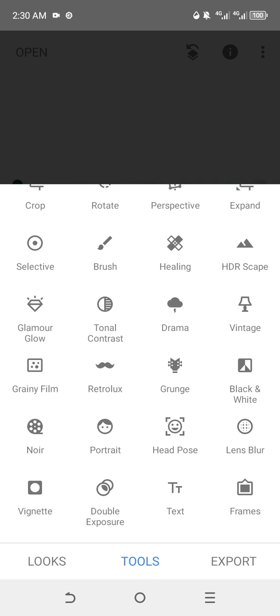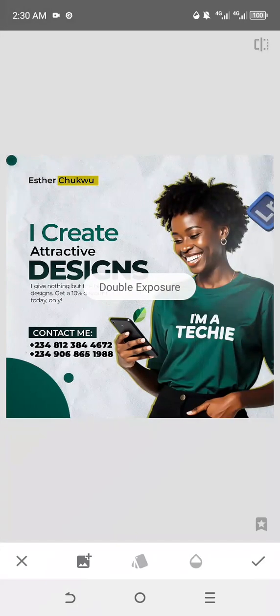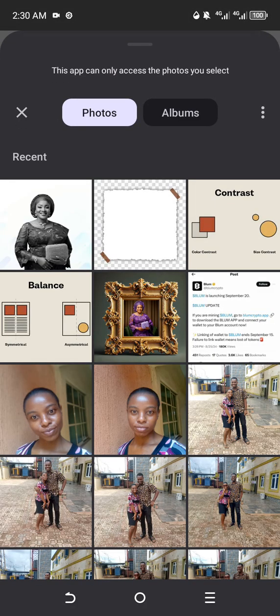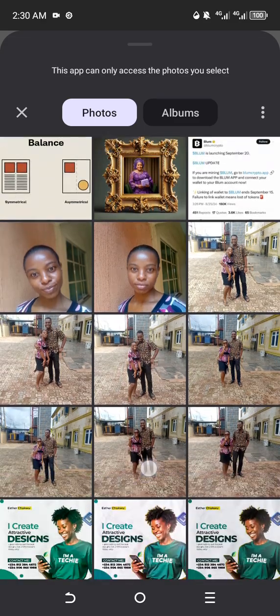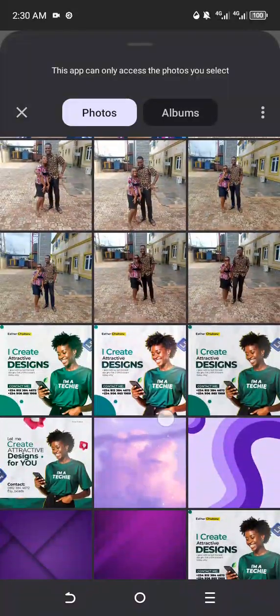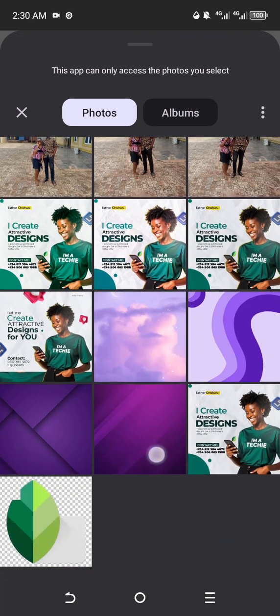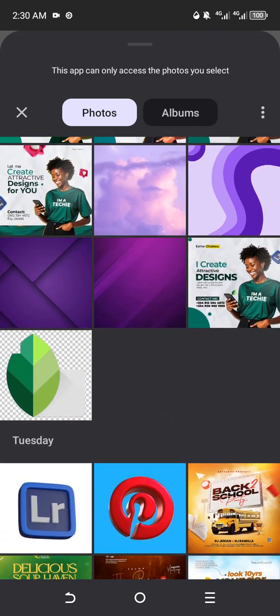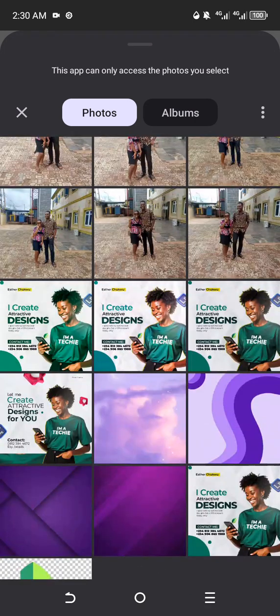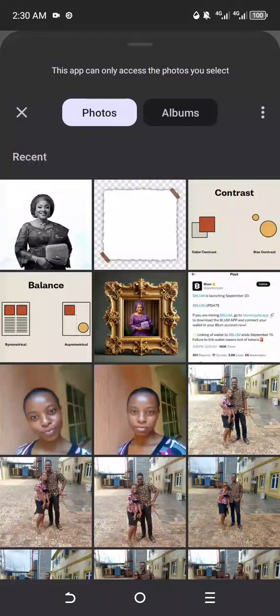We have this, what's it called, double exposure. With this double exposure, you can add an image to blend with the background that you have already. Now let me bring in this tone paper effect. I'm not even seeing this one.